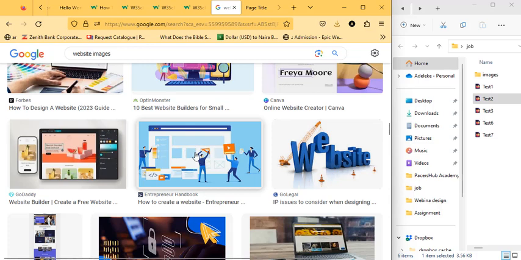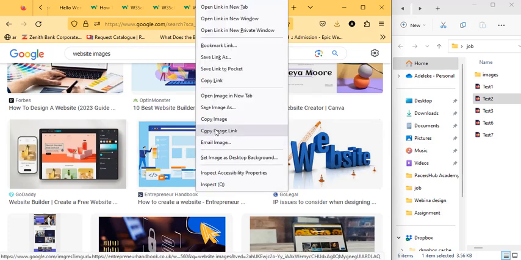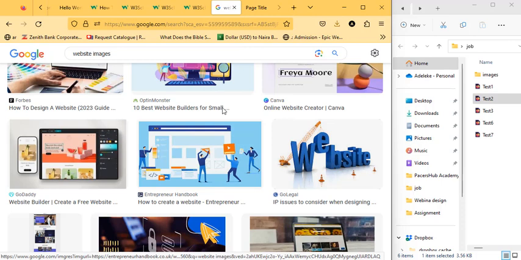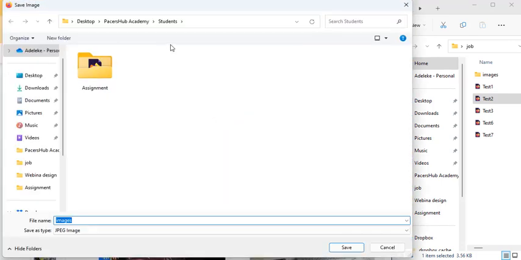What you need to do is to right click on it. So you come to Save As. You see now, Save image as. There are other save options and there are copy. Don't copy. What I did is I said Save image as. When I click on this, it will ask me where I want to save it to. So I just need to save it somewhere.